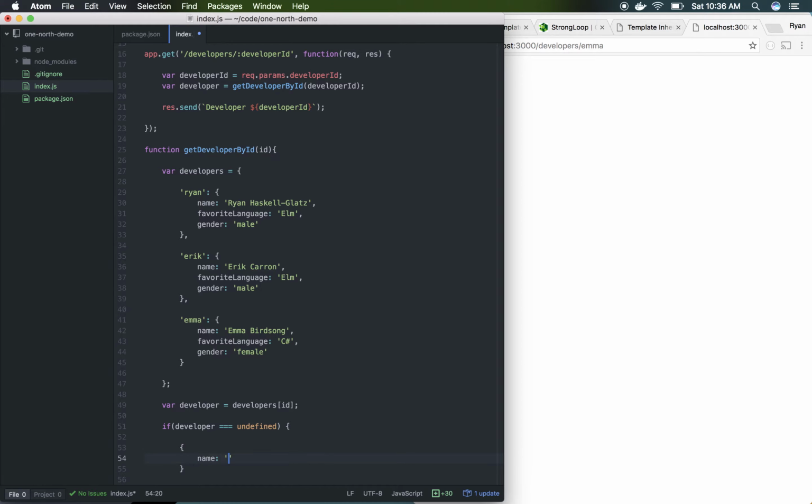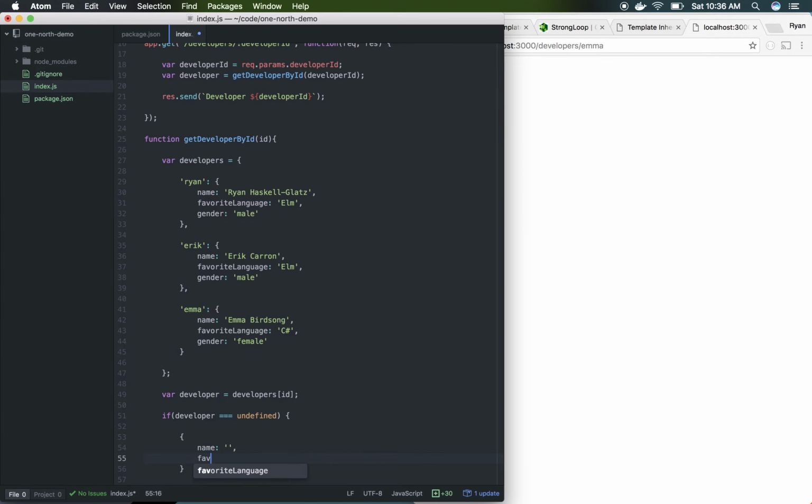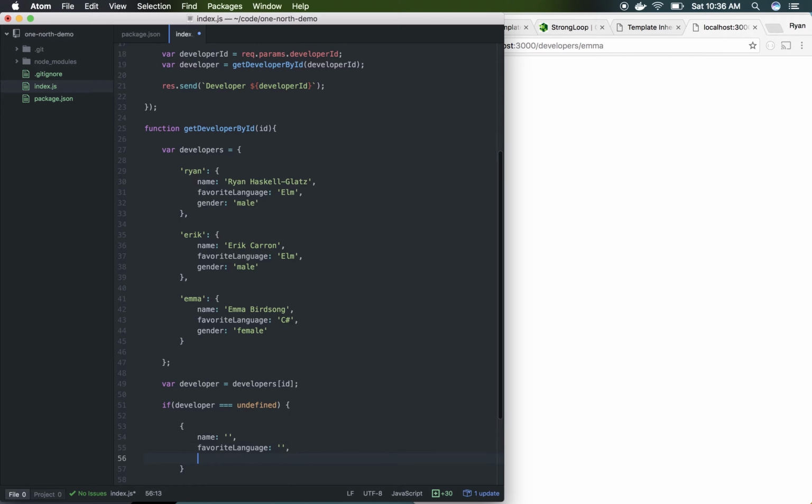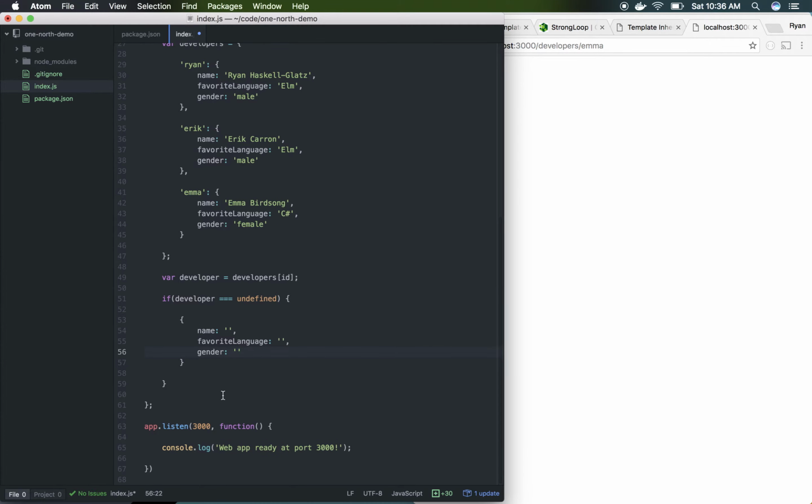Name will just be blank. Favorite language will just be blank. And gender will just be blank. Great.